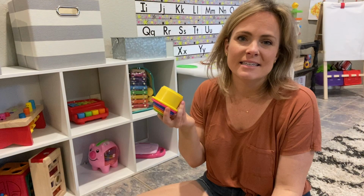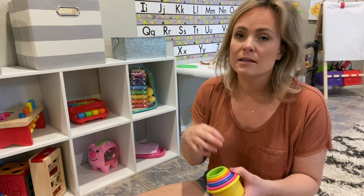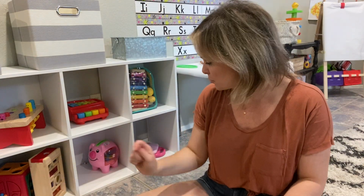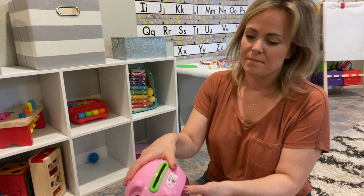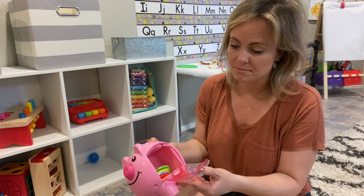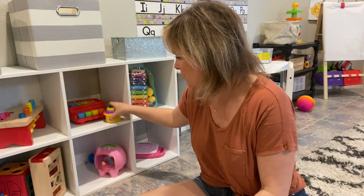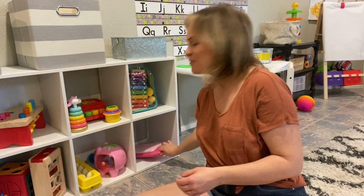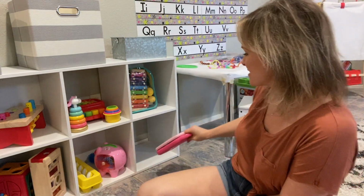These she even uses for scooping. I'm going to show you a bucket of beans that she loves to play with, and she'll scoop in and out. This little piggy bank is super cute, great for fine motor skills. They just open and close and put the money in the slot. So that's that little area. And then here's her little computer. Sometimes when I'm working on my computer, she likes to work on her computer, so that's cute.